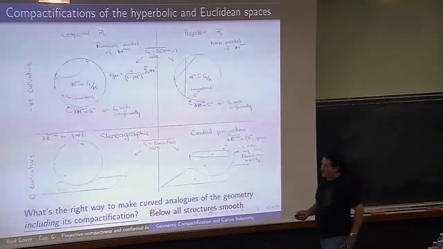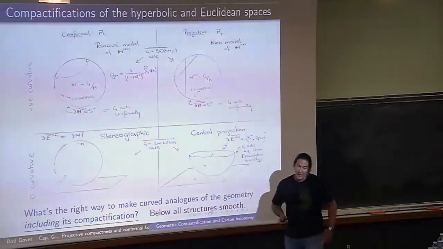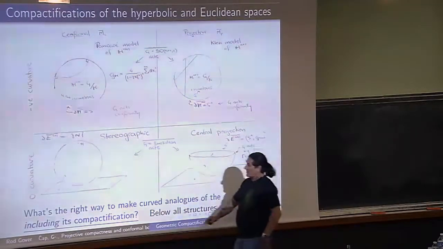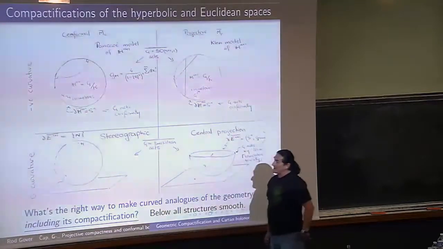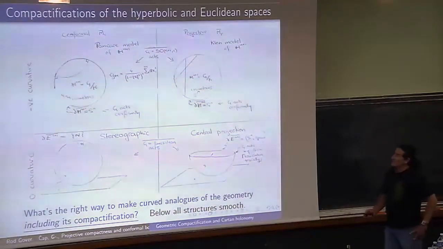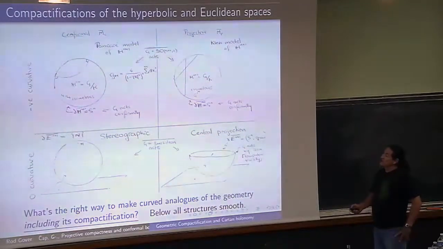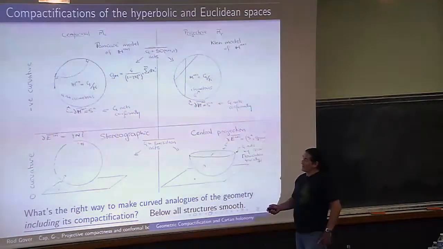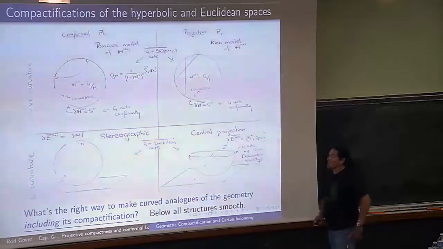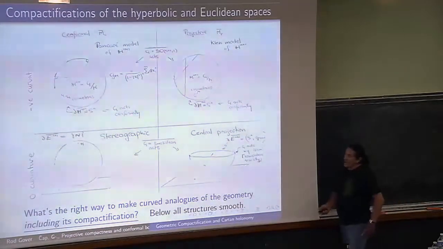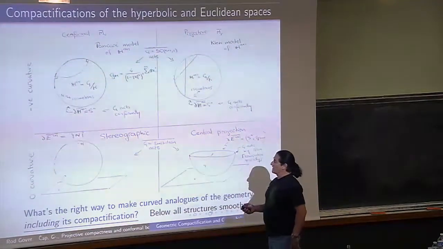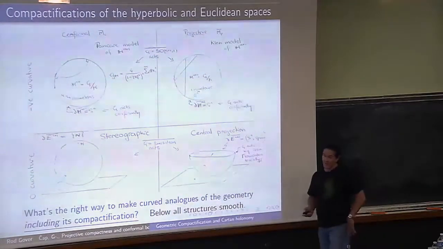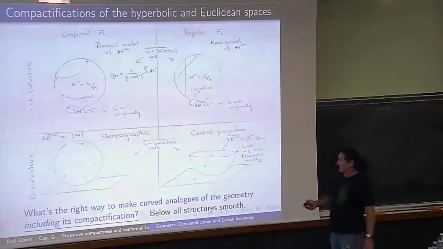namely that of compactifying just flat Euclidean space. So here we were compactifying a space which had negative curvature. So what about if you want to compactify just Euclidean space? So here's the Euclidean plane. And of course, as you all know, the way to do this is to just sit a sphere on the plane and do stereographic projection. So you take this point, the North Pole, and you identify a point on the sphere with the point where the line through the North Pole and that point lands on Euclidean space. So this is a one-point compactification. There's some groups around again, so the Euclidean group acts on the plane, so it acts on the sphere minus the North Pole, and it also acts on the North Pole, but it just fixes it. So the group acts trivially there.